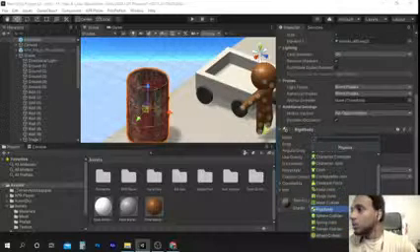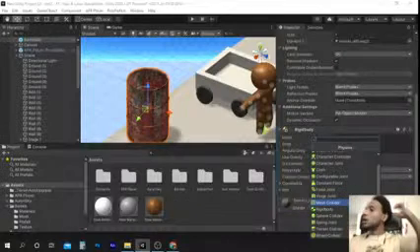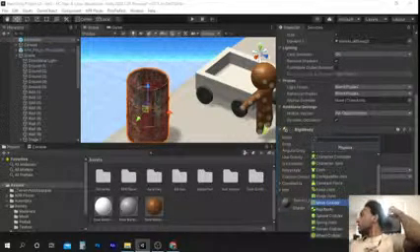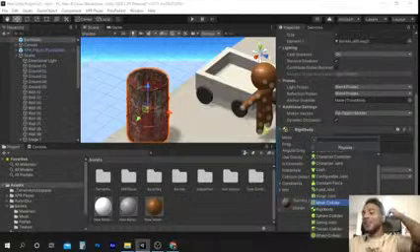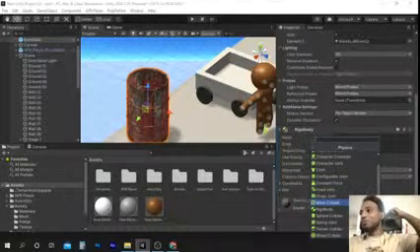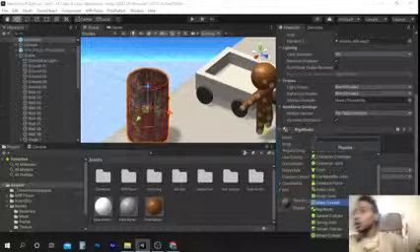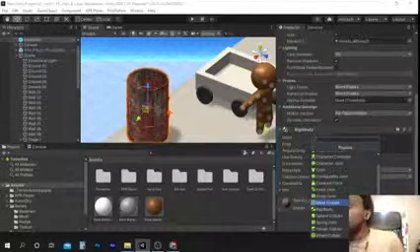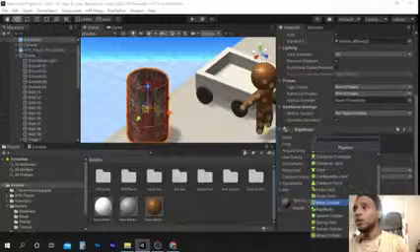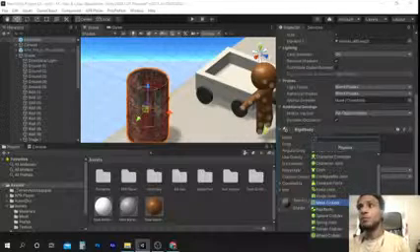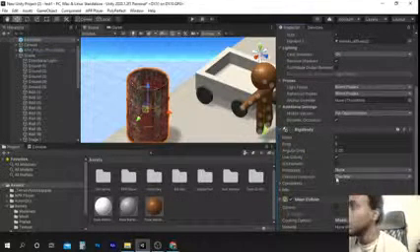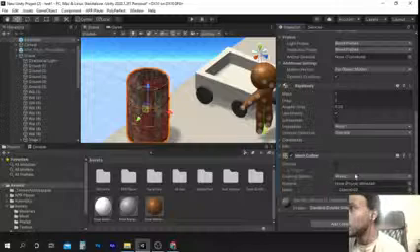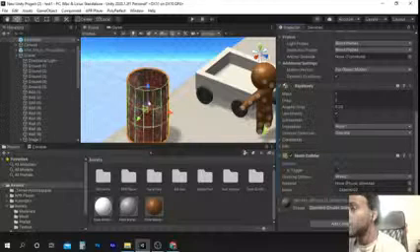So under Collider, you have lots of different colliders that you can choose from. You have Mesh Collider, you have Sphere Collider, like I was telling you before, and they all have their own purposes, based on whatever you're using them for. But right now, we're just going to use a Mesh Collider, and we're going to use the actual mesh that the object we have here is based off of.